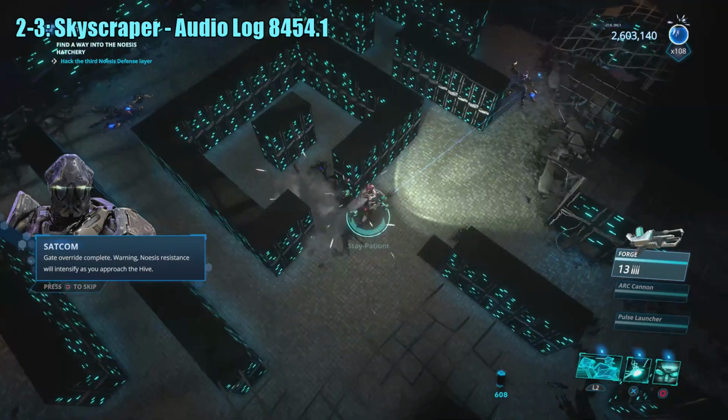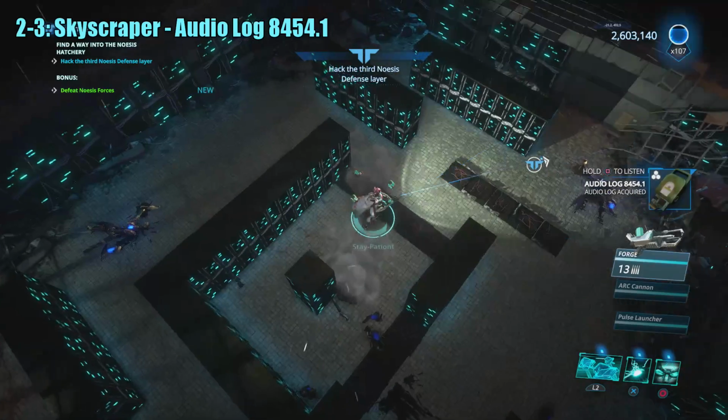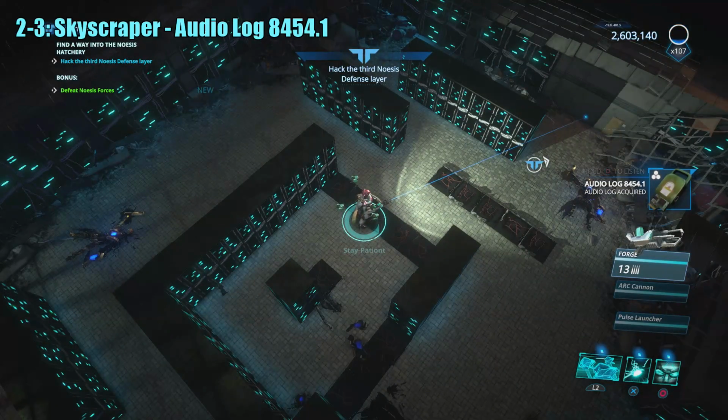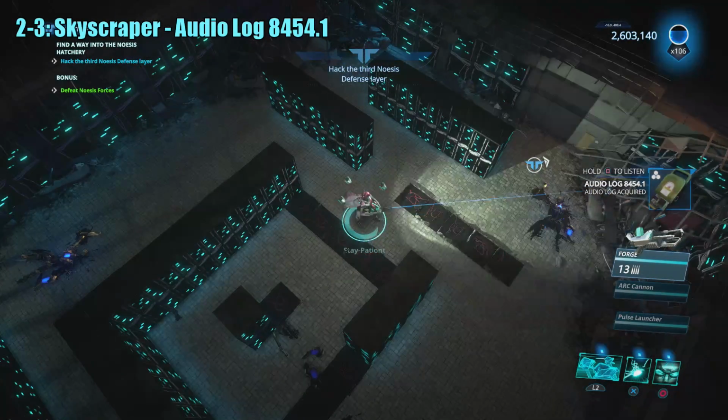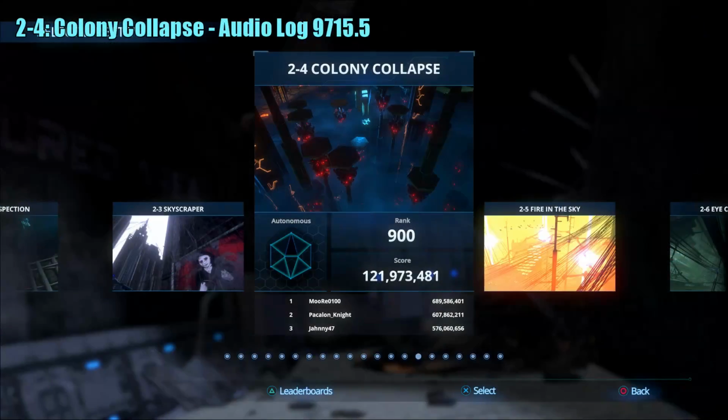Now this collectible is quite well hidden. It's actually inside one of these black consoles. You'll see me pick it up just there. So about where I'm standing, if you smash through the consoles just here, you'll pick up that audio log.